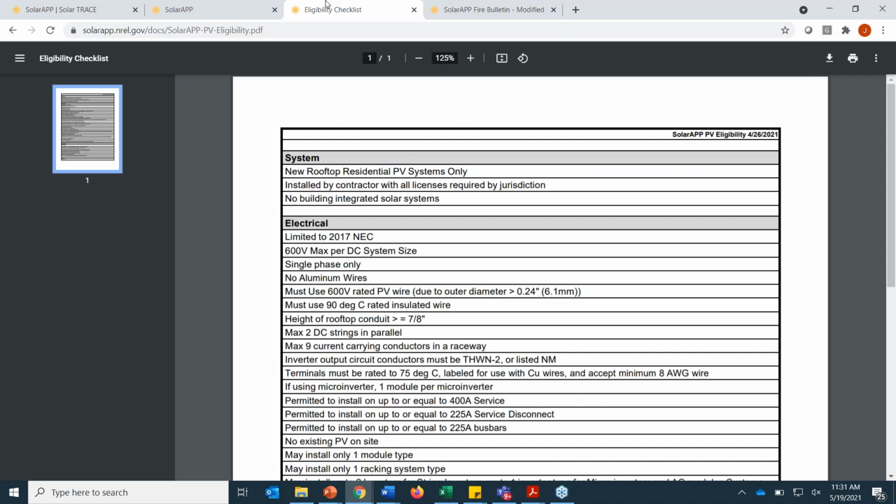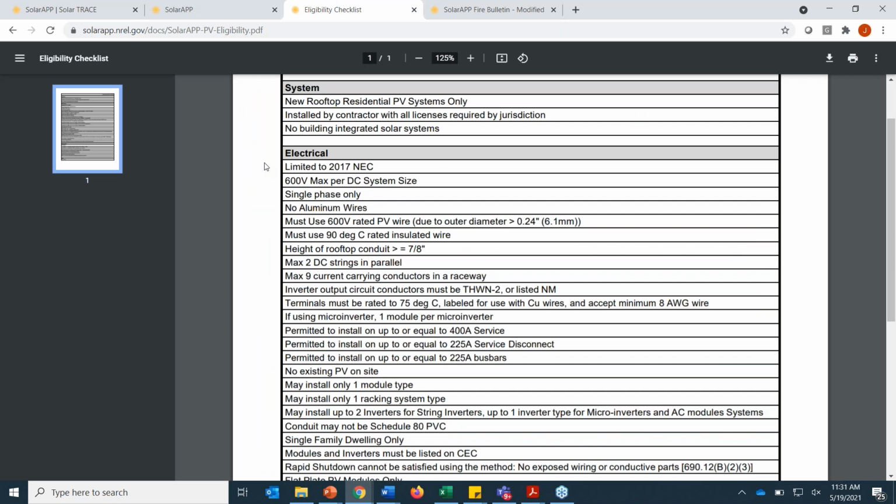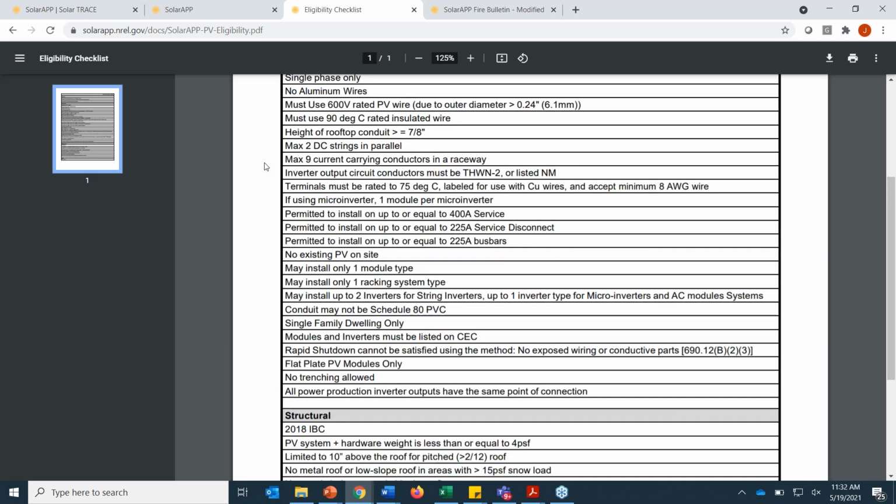So some of you may be asking, what is eligible in SolarAPP? I mentioned it is new rooftop residential PV systems only. So we're not doing commercial systems right now, and we're not doing ground-mounted systems. We're also not doing any solar integrated products like solar roof stuff that you may have heard about. At current, we are also not doing storage either. And I said at current, because we're expecting to expand to residential storage first, and we're expecting to do that by the end of the summer. And then we'll be expanding to other technologies and all of those that I've mentioned already into the future, but we are starting with the residential system.